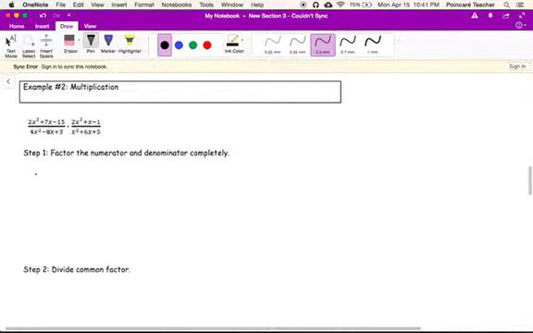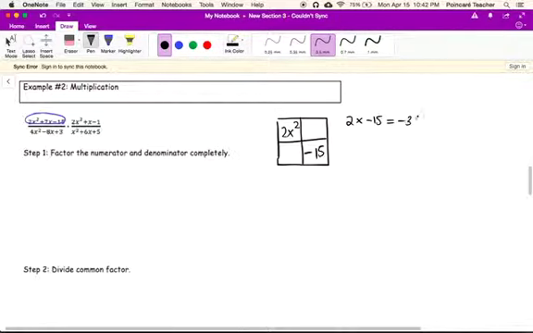So we have the numerator 2x squared plus 7x minus 15. I'm just going to do the box for these and do them out so you guys can follow the steps here and make sure that I'm doing it correctly. So 2x squared, negative 15. My a is 2, my c is negative 15. That multiplies to give you negative 30. And the two numbers I need to find have to add to give me 7.